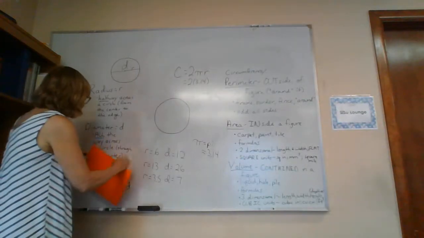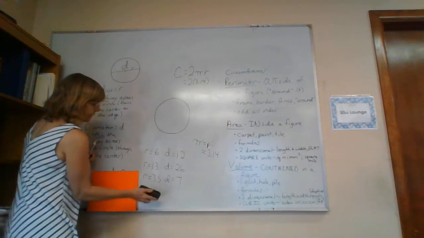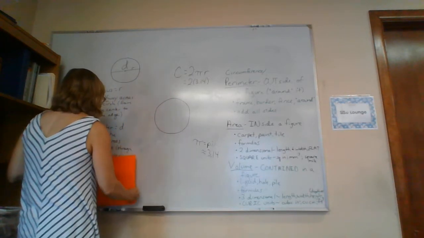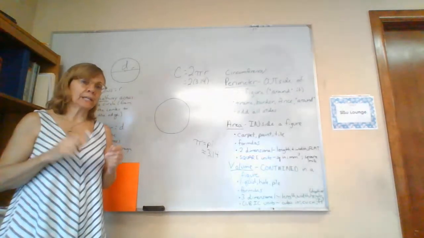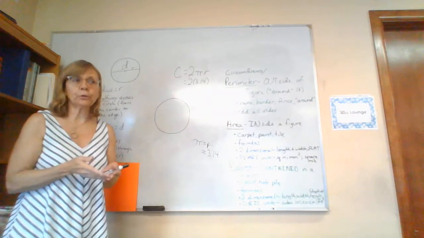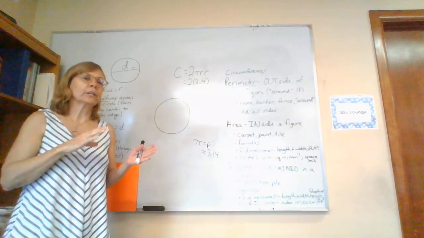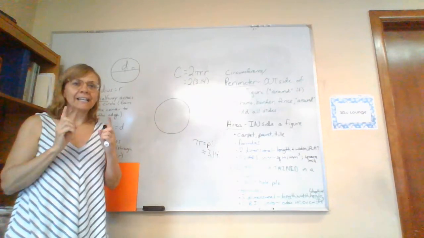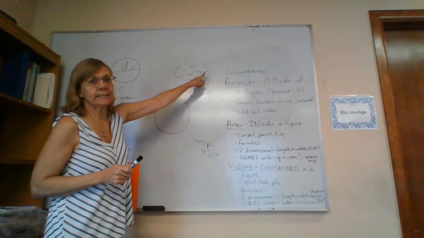Okay, so you're kind of following that pattern. I'm going to cover that up so it's not distracting to you, but I hope you see that, because here's the reason that that is so important. I'll bet there'll be at least one question on the test where they're going to give you the diameter, whether they're measuring just a circle or it's a ball or a cylinder, something like that. They're going to give you something circular and give you the diameter, and you have to realize, it's the radius I need though. So you've got to remember to half it. So that other piece then, the R.